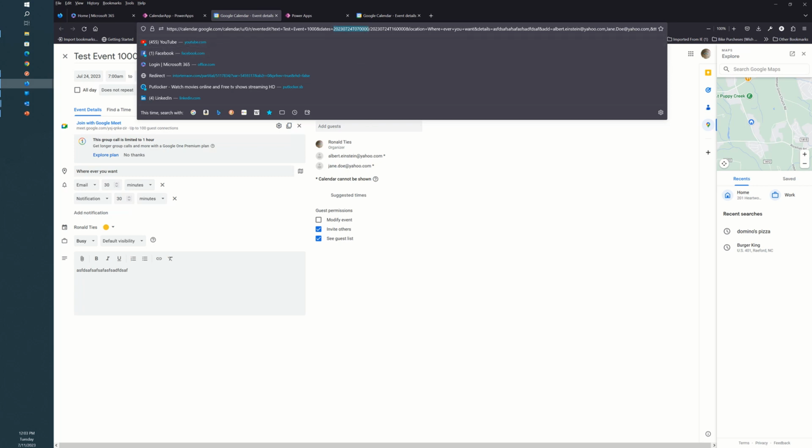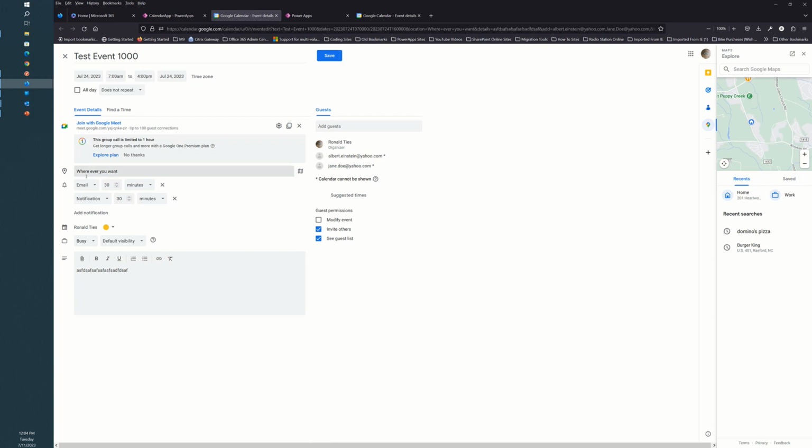Basically, it's year, month, day. T is for time, and then it's hour, minute, second. Okay, I didn't put seconds in there, obviously. So it's always gonna have 2 zeros at the end. So it's 0700 till 1600. Okay, and now if you look down here at the time block, oh, it's at the top. Sorry, it shows the date, from time, end time, and then the end date. Okay, so it shows all this.